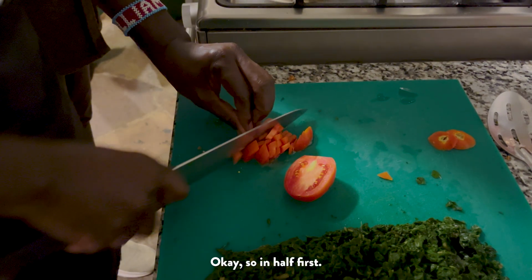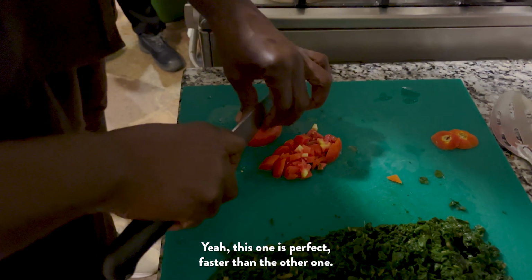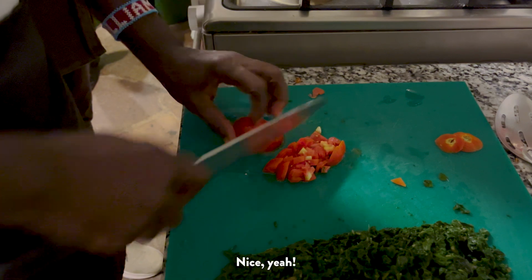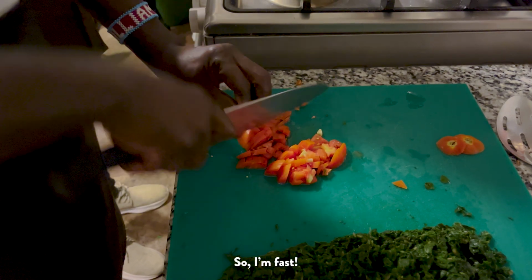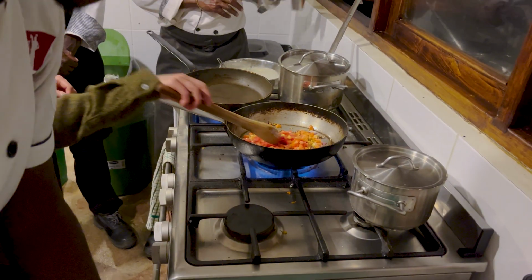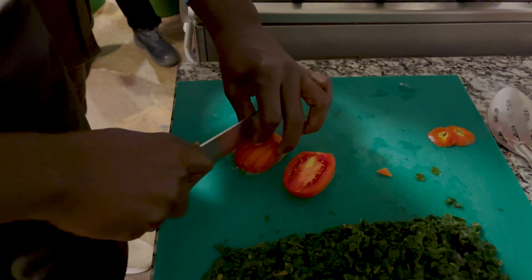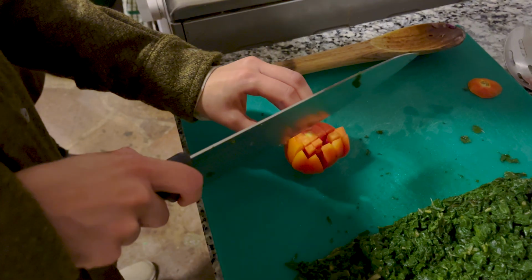Okay, so in half first. Yeah, this one is perfect. Okay, the other one. Nice, yeah. So knife skills 101: if you can get a vegetable to lay flat instead of being all wobbly, then you will be able to slice it in the safest and quickest way.